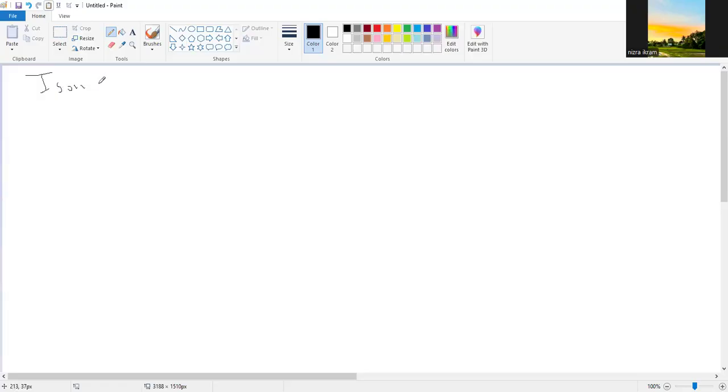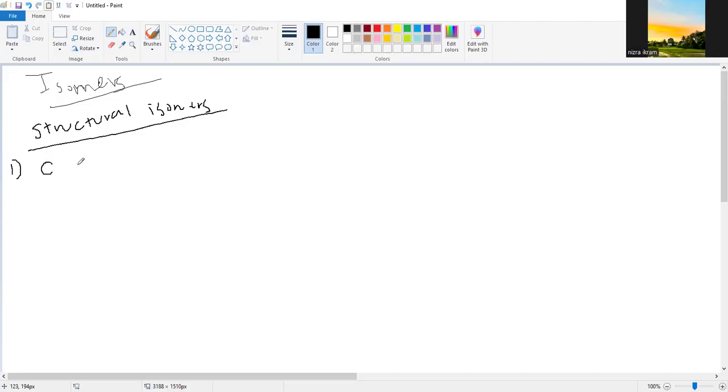Okay. So isomers. Now, what do you mean by isomers? It is like different structures. The same, that means the compound is the same, but with a different orientation of the same compound. That way we can say. Okay, now we are going to talk about structural ones. Structural isomers, there are three types: chain isomers, position, and functional group. What we mainly use are the chain ones and the position ones. Okay. Now, let's see what chain isomers are.